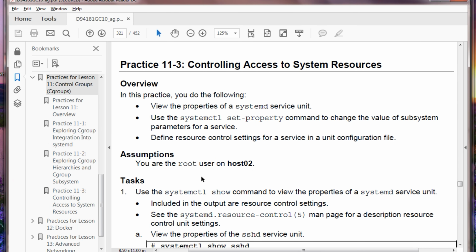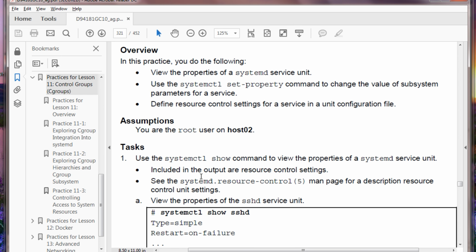We're going to look at the properties of a systemd service unit. The one that we're doing here is SSHD, but we also did cronD and abortD. Those are all services. So here we're just going to do a show.